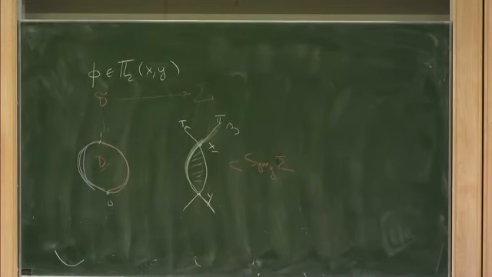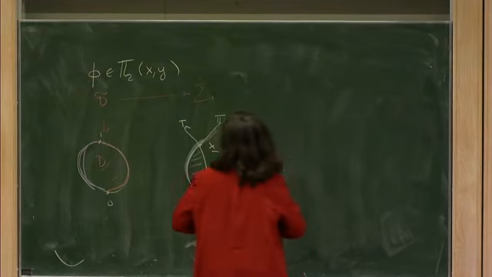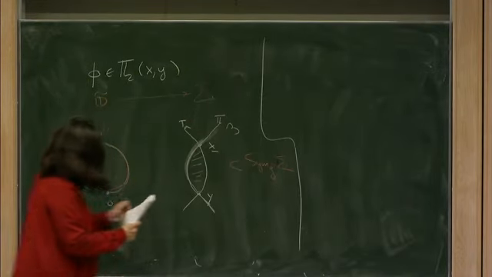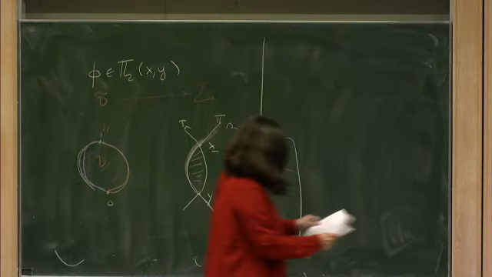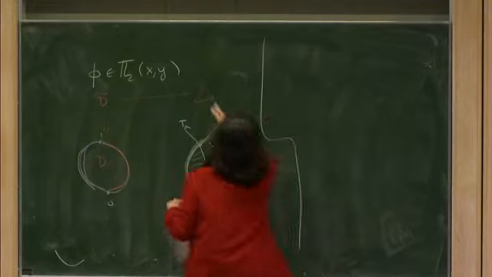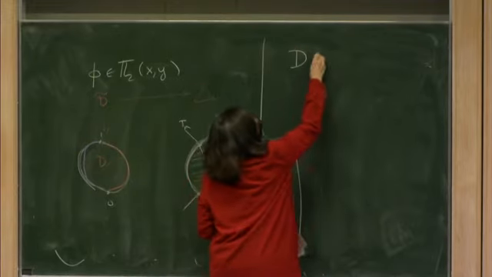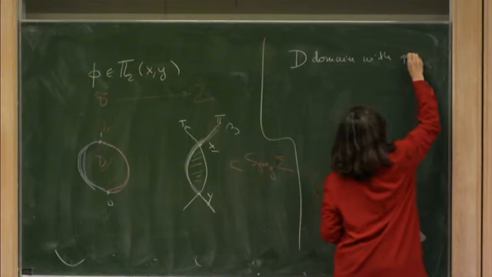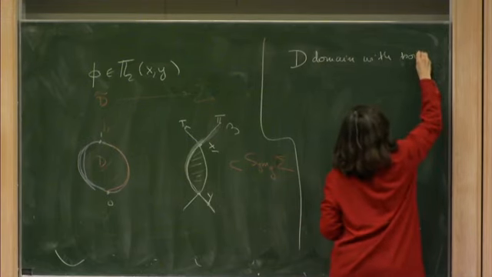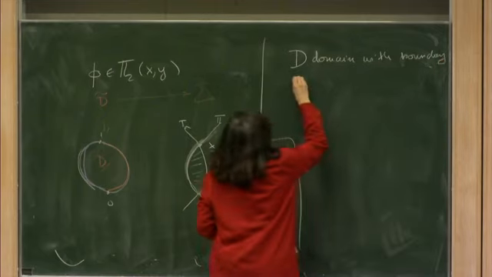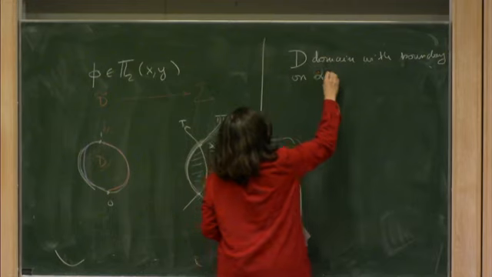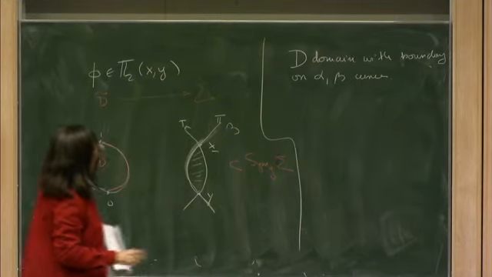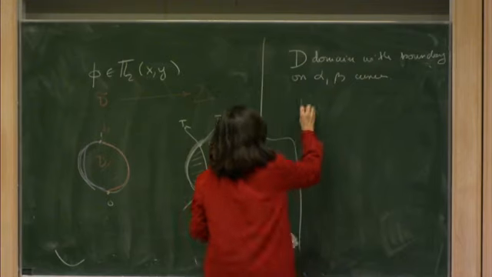And so what we want to identify is how complicated these branch covers can be. So this is very rough, but I needed to say that. So there are these domains. The image inside of sigma is a domain D with punctures or with boundaries on alpha curves and beta curves.